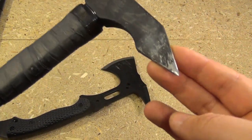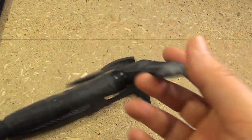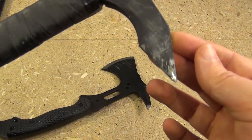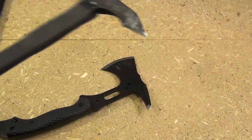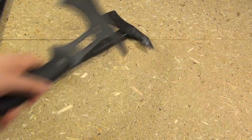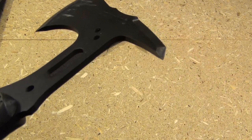You probably remember my review of the SCAXE 4. This thing destroyed cinder blocks. This thing absolutely destroyed cinder blocks. This is more rounded, and I've actually rounded it off a little more to make it even stronger, right? But yeah, this back spike is more pointed than that one. So if you want to hit cinder blocks, round it off.